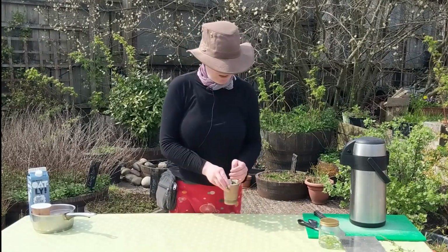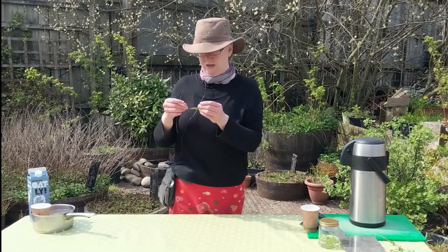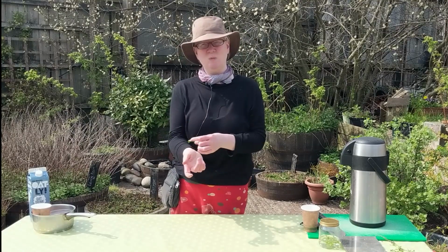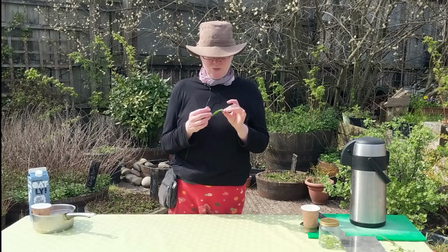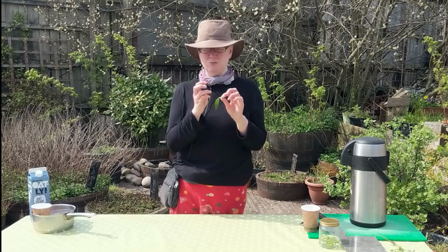So the plant that we're looking at, and I'm just going to put some bits over here out of the wind, is called Plantain. Unfortunately, nothing to do with bananas. That's often where people's brains go. Don't know which was named after which, but they're different things. So this is Plantago lanceolata, and there's another one called Plantago major.